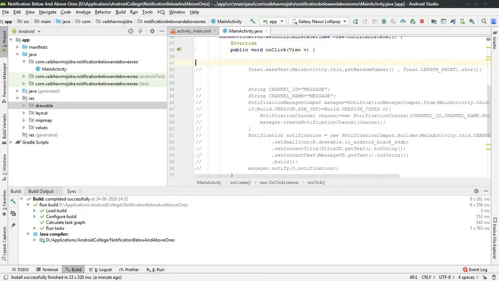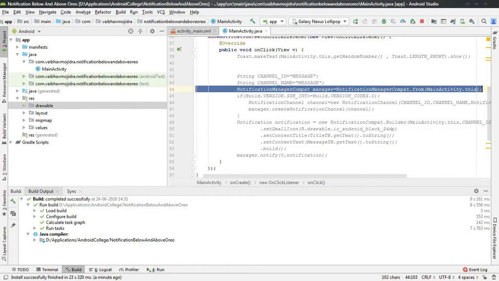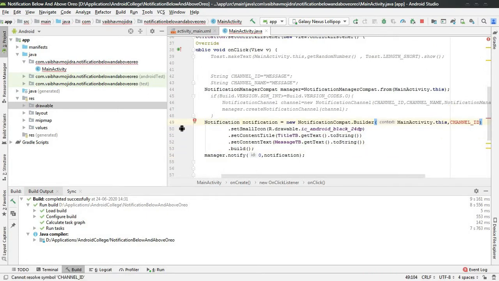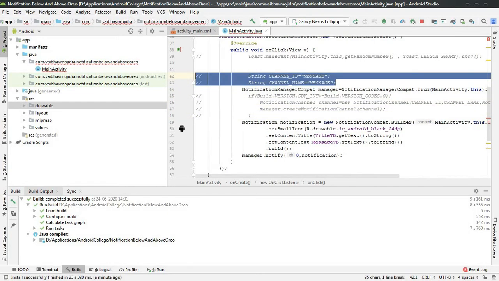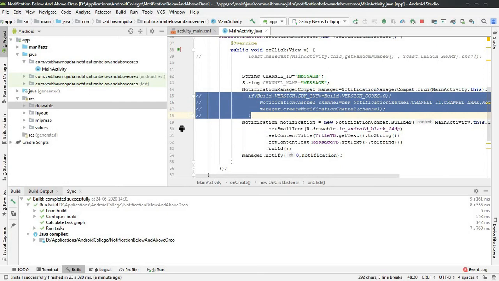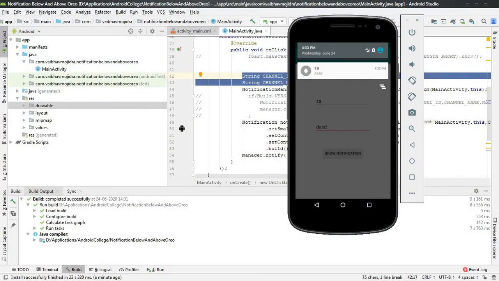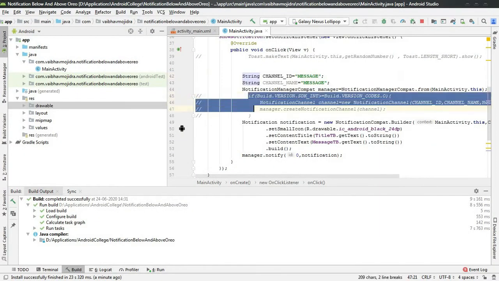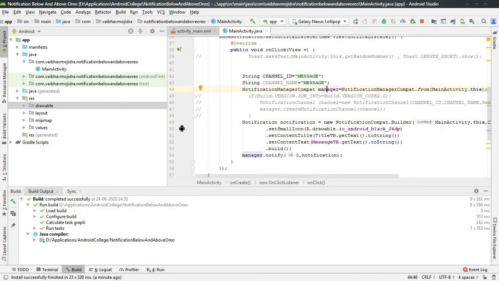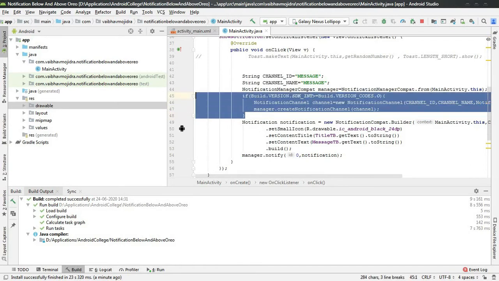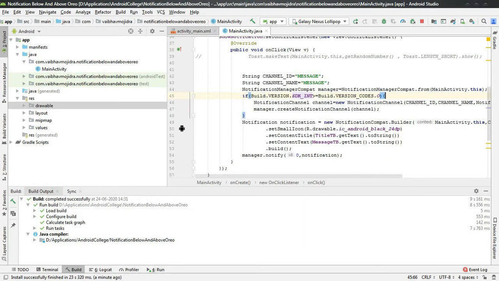To avoid this, I'm using the latest one which Android provides. It is nothing but this. So now this is supported by both above Oreo and below Oreo. So this is a channel ID. If we are using it below Oreo, like say Lollipop, then this if won't be executed. Then basically the notification doesn't require to be registered by a channel name and channel ID, and we can directly just show the notification. If it is above Oreo, there is an if condition: if the current version is above or equal to Oreo.